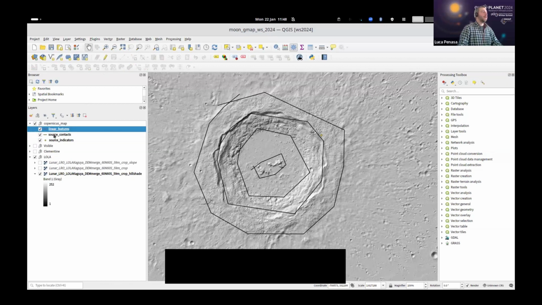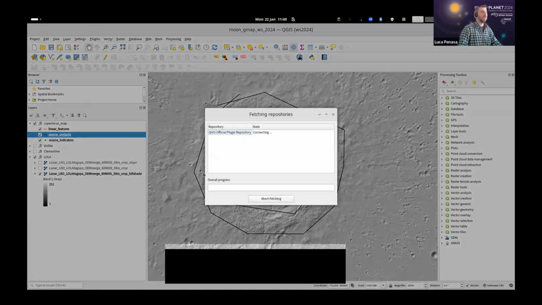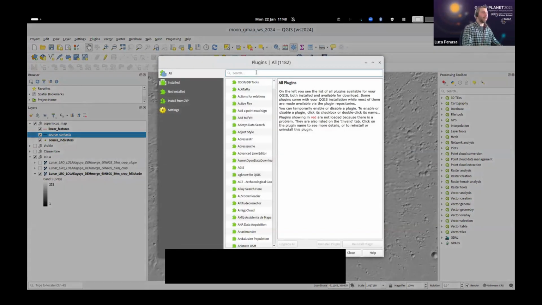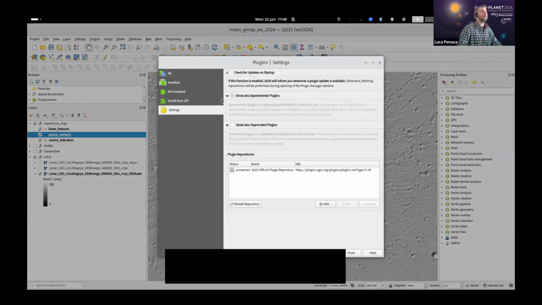layer. The next point I want to show you is that to generate the polygonal version of this map, we are going to use a plugin, and you might have already installed it, but if not, just follow me. Under plugins, in the top menu, you go over to manage and install plugins. You will sync with the remote database, and you can find many plugins here. We are going to enable a couple of settings.